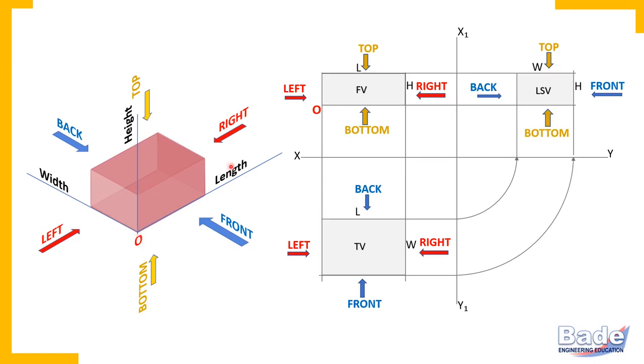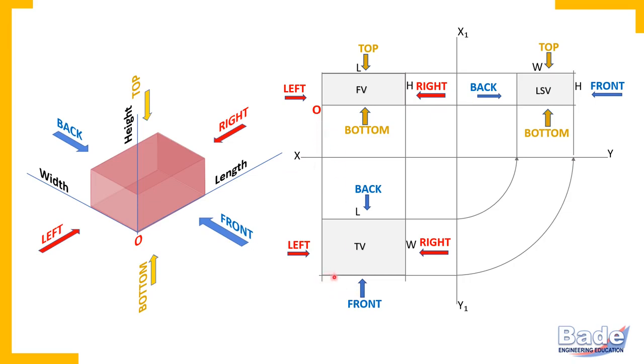So where is this O in the front view? So it is on the left side. So this is the left side of the object. And it is at bottom. So here it is point O. Now point O is also on the front. But remember, front, back are not significant in the front view. Because in front view, front and back cannot be differentiated. They overlap. So when you are identifying position of point O in the front view, check whether it is at top or bottom, whether it is on the left side or right side. So point O is on the left side and at bottom, therefore point O is here.